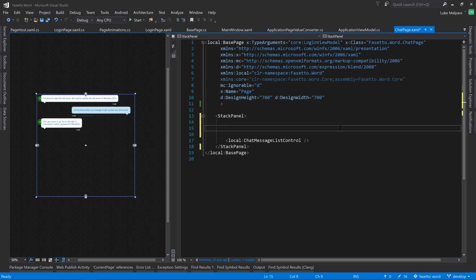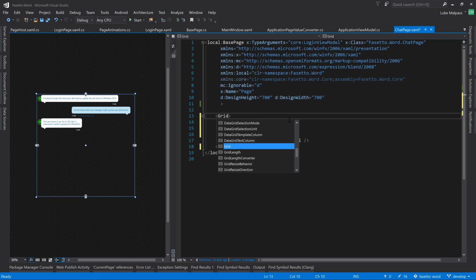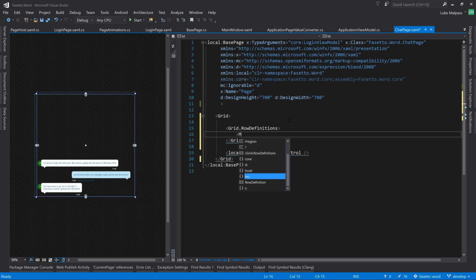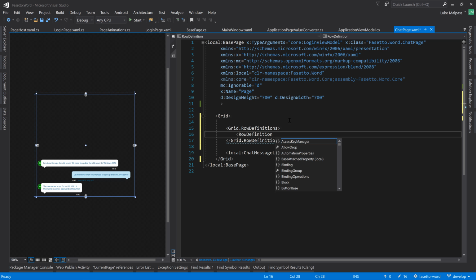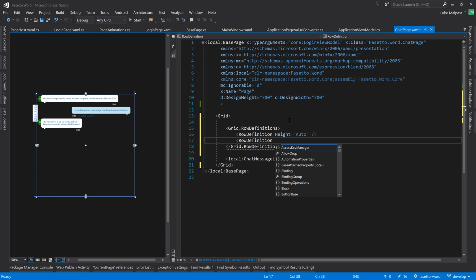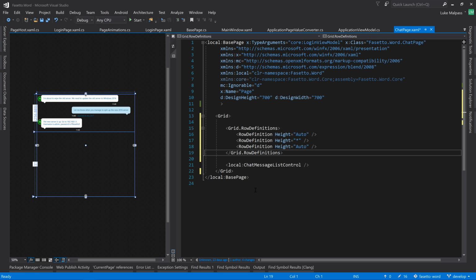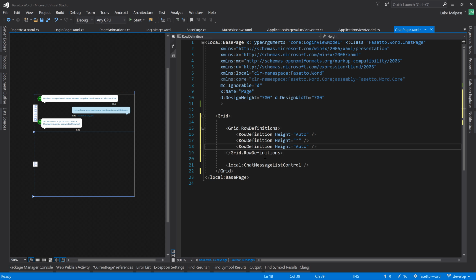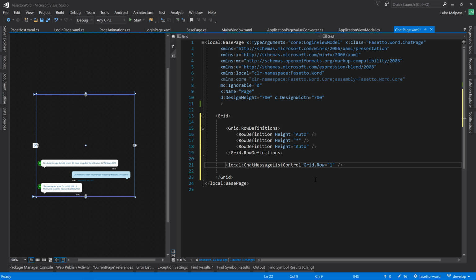Now we want to have, or do we want a stack panel? No, we want a grid, sorry, because we want this to expand the remainder of the size. So we'll do grid, and then grid dot row definitions. Row definition, the first one. Height is going to be auto, which is going to be that bar we're going to create, the title bar. And the other row height is going to fill the remainder. And then we're actually going to have one below that for this write message thing when we get around to doing that. So that's ready for that. This control moves to the second row, which is number 1.